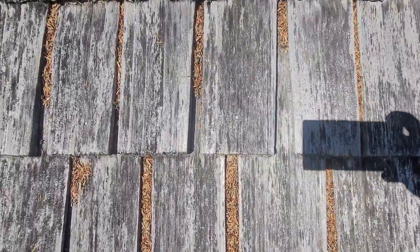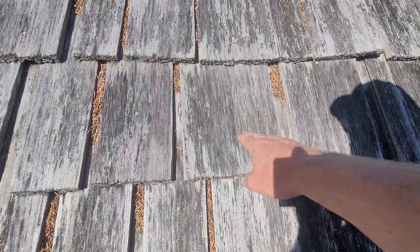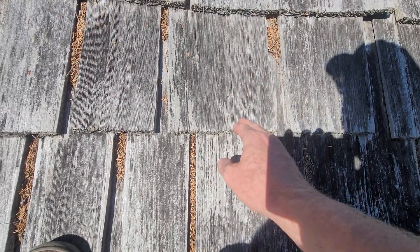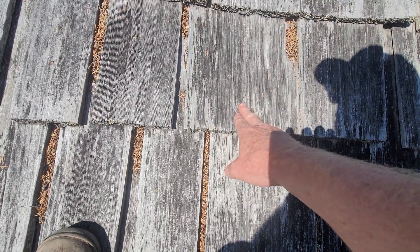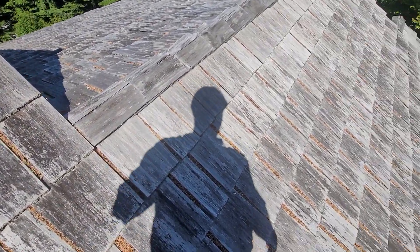At probably hundreds of areas around the roofline, we're seeing face nailing — that's exposed nail heads on the surface of the shingles. Shake shingles are generally held down by nails that are tucked in behind the previous course of siding. This type of nailing generally occurs when these shakes are cupping or curling. We recommend an evaluation of this roof by a licensed contractor who has experience managing shake-style roofs.